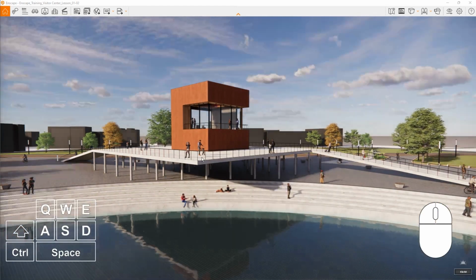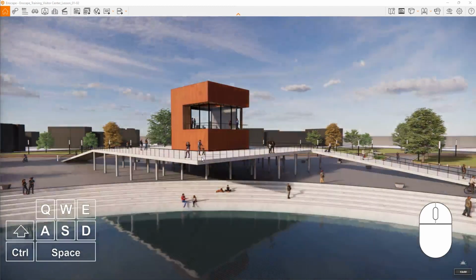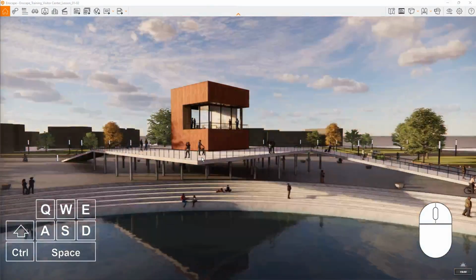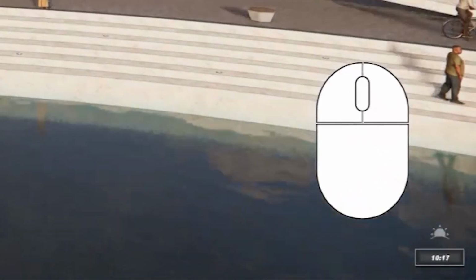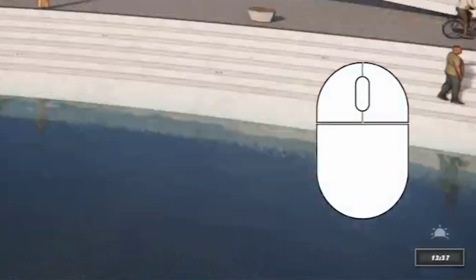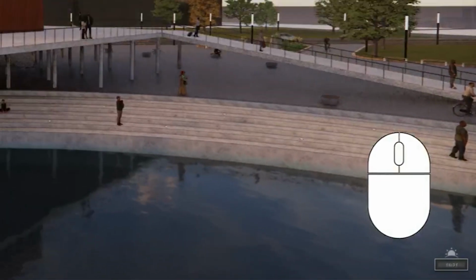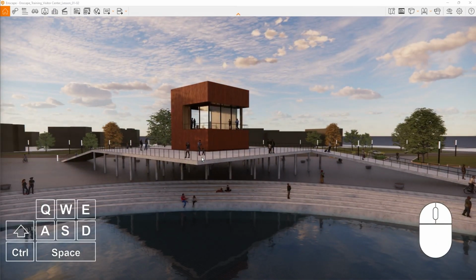As an alternative to the mouse movement, you can simply press the keys U and I on the keyboard to achieve the same effect. Also, have you noticed the little clock showing up in the bottom right corner? It represents the daytime according to the data that's synchronized from Rhino. You can perfectly analyze the influence of the sun on each part of your design by enabling the light view mode. One of the different visual styles you can apply to Enscape.